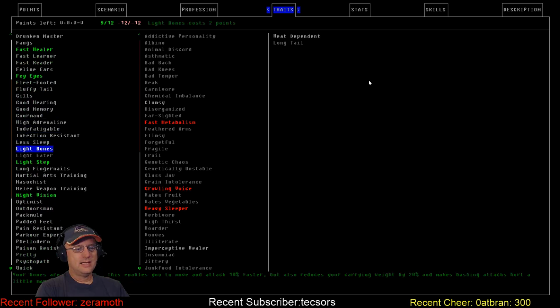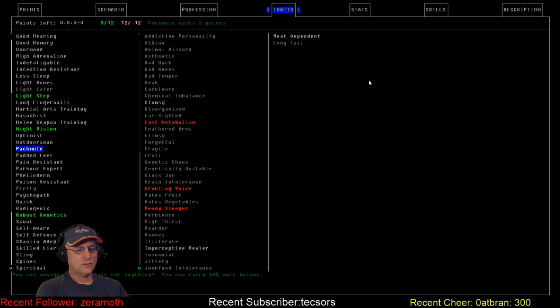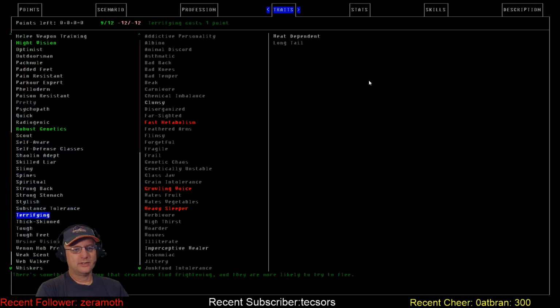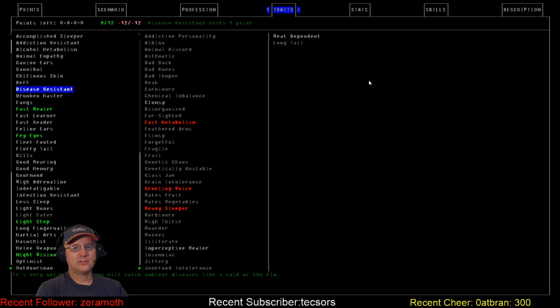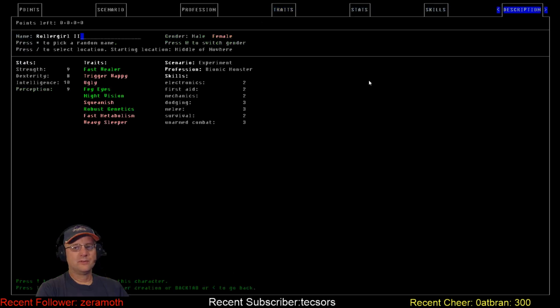AIs and light step. Light step actually was really useful because I want to do a lot of night raids. Night vision, of course. I need robust genetics. So yeah, I just don't think there's much I'm going to change. I think I'm just going to give it another go with what I started with, or what I had. Alright, in we go, Roller Girl 2.